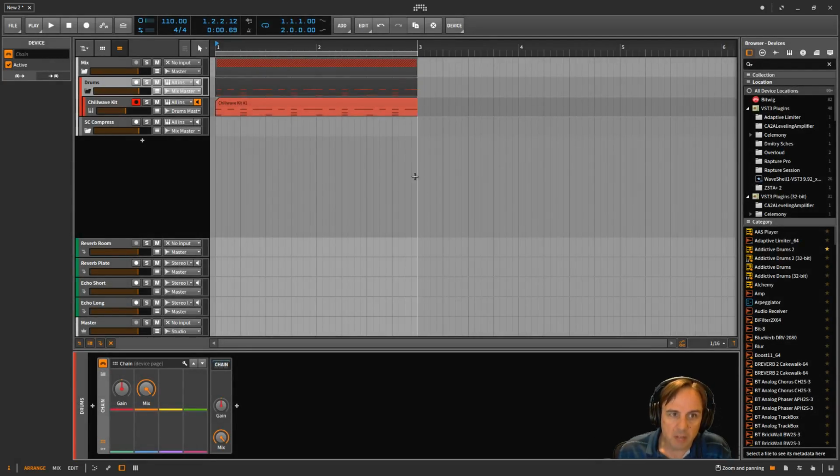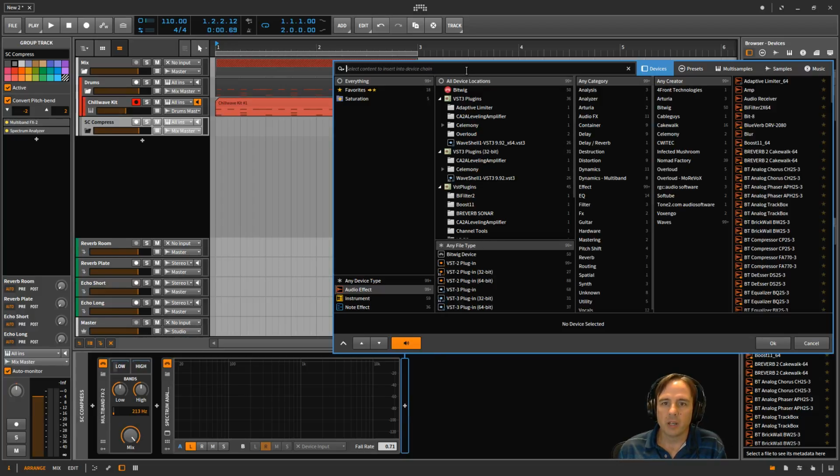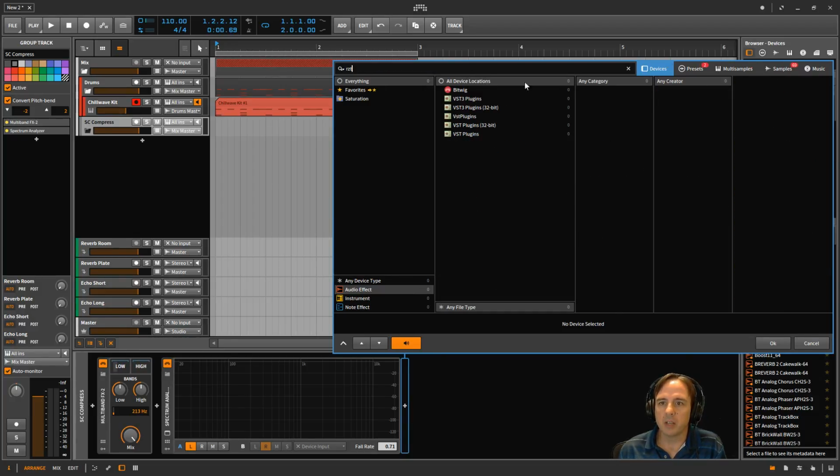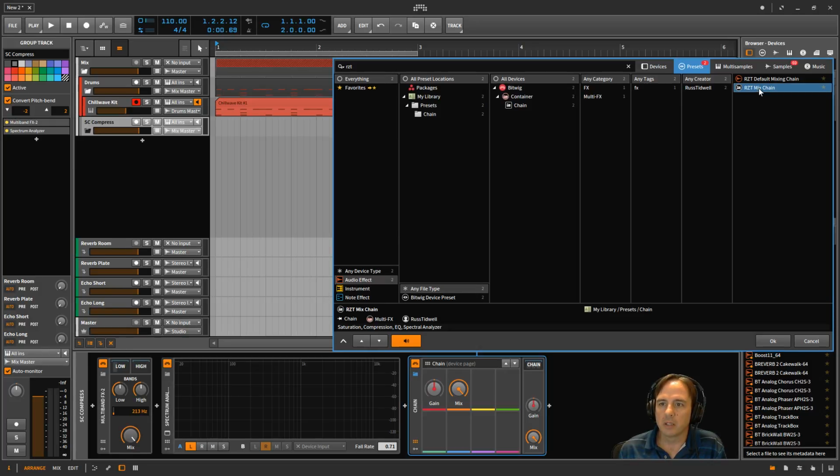Okay, so now once I've done that, then it's saved in my presets, and so maybe I want to do the same thing on this sidechain compress group here. What I can do is click here, and then all I have to do is search for RZT, and over my presets, okay, there I've got my RZT mix chain.